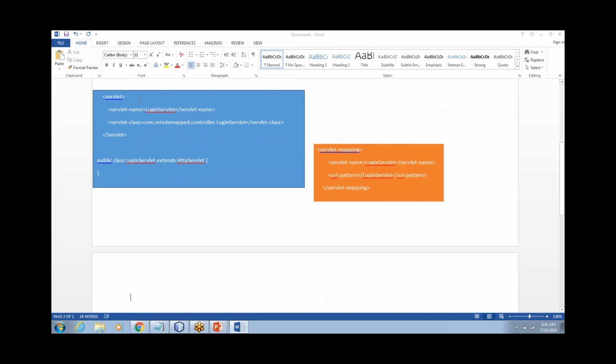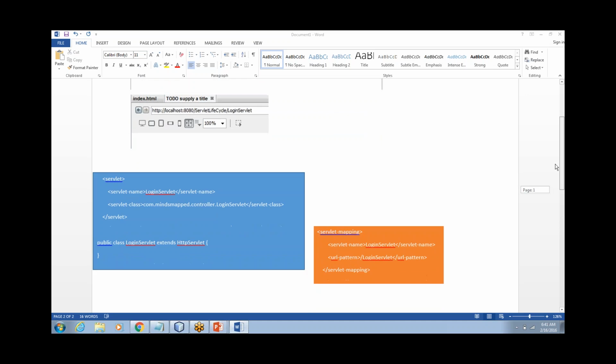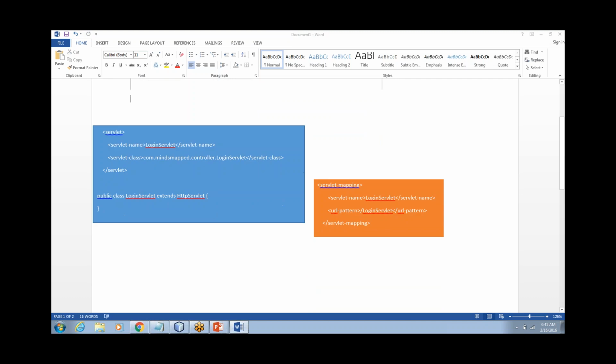To the client, you just give this name. Let me pull all this stuff to the next page. So to the clients, this is the name that you give.